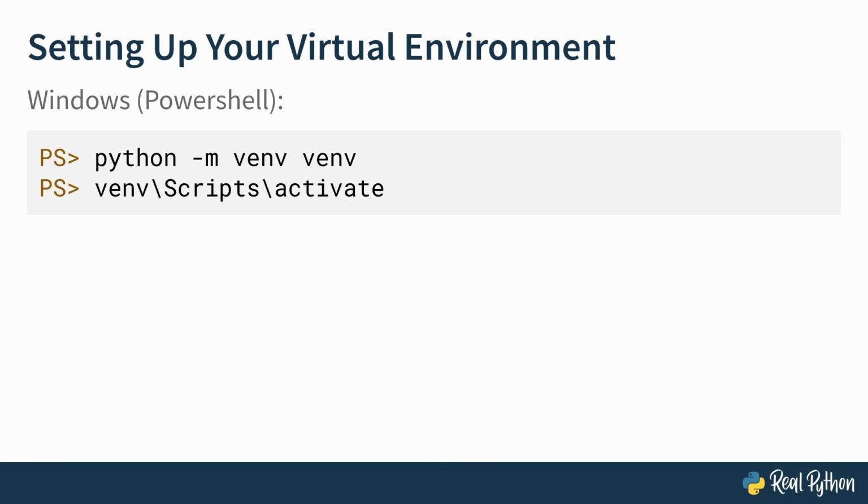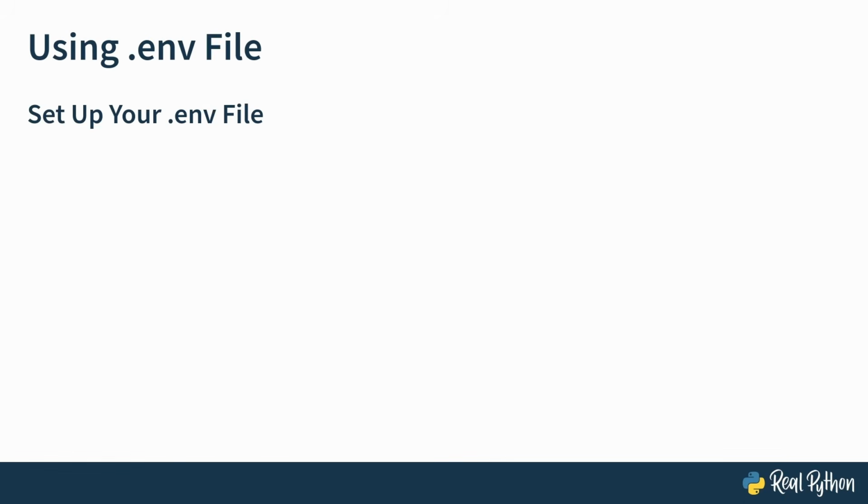So now that your virtual environment is set up and activated, I can show you how to use the .env file to make your environment variables persistent. That I will cover in the next lesson. But please remember that this lesson is optional. So if you have made your key persistent without using the .env file, or if you choose to keep your key temporary, you can go straight to the lesson that covers installing OpenAI. So this lesson is optional.